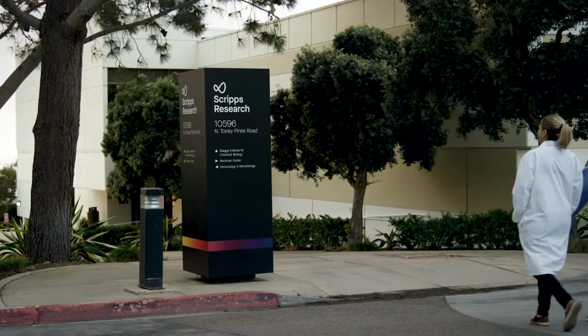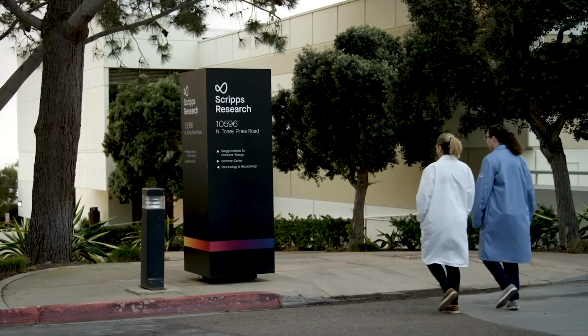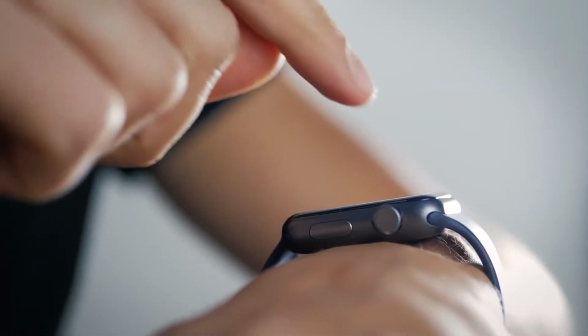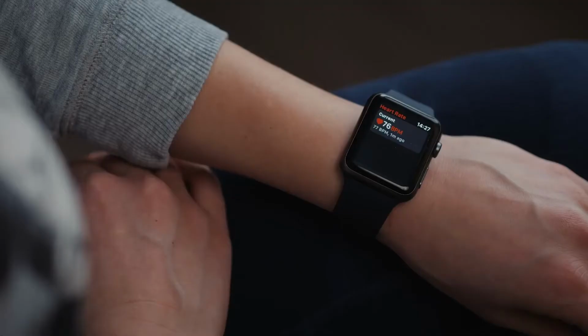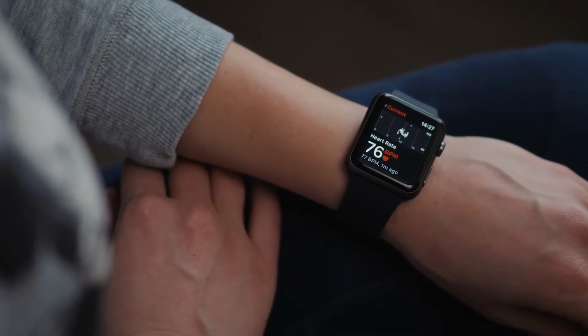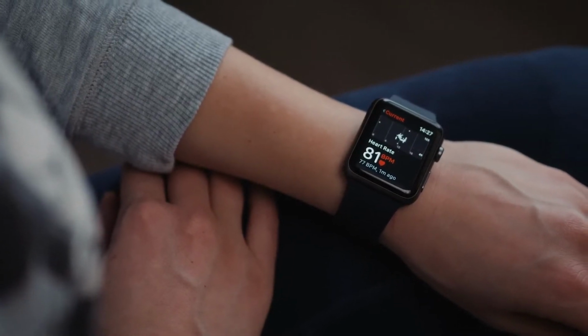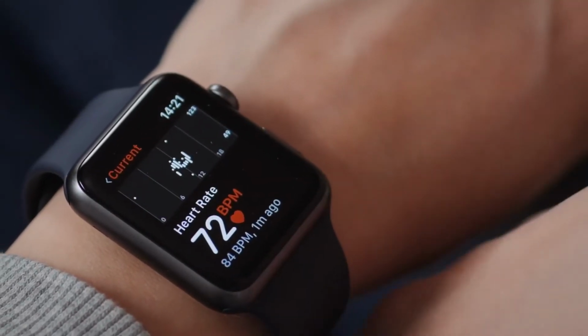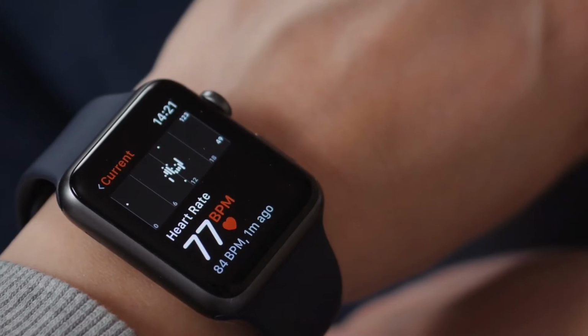We want to create this early warning platform for viral illness that can supplement traditional surveillance streams, which are often delayed. Using wearable data and being able to identify each individual's normal allows us to identify subtle changes that may not have been picked up when we rely on population averages, to do potentially a better job of identifying individuals who are potentially infectious or have COVID who should stay at home and get tested.